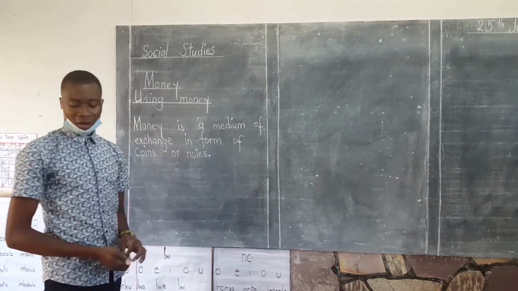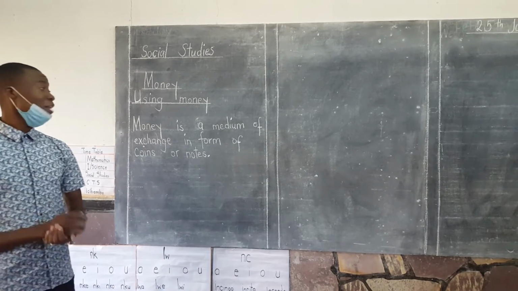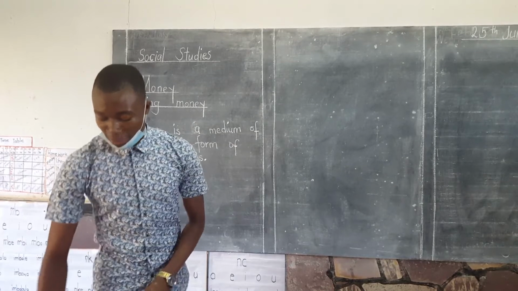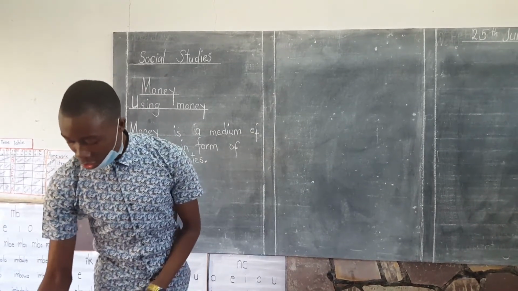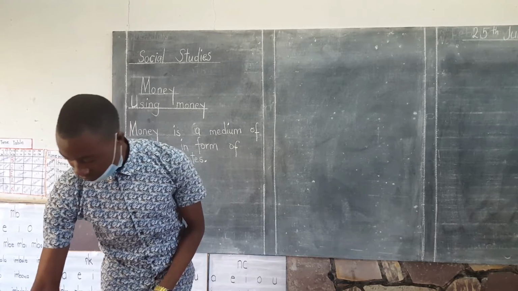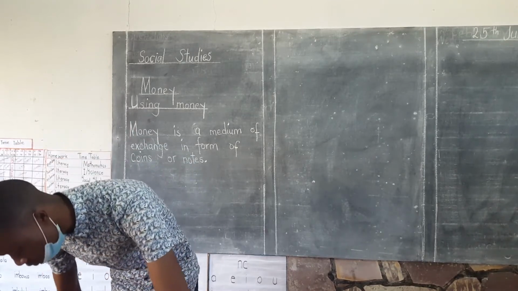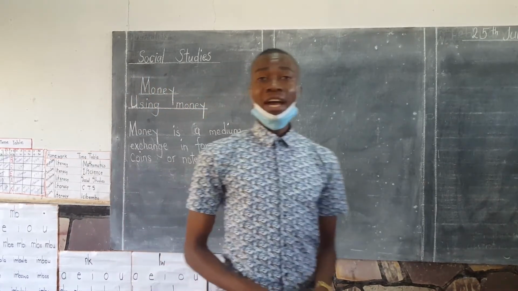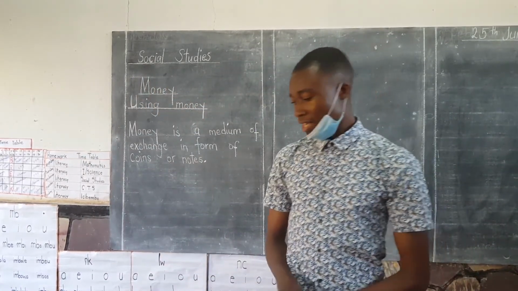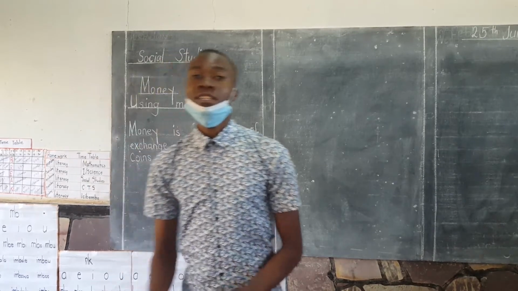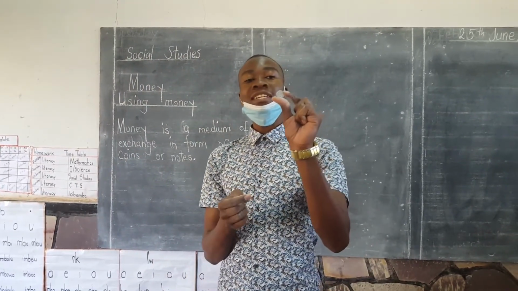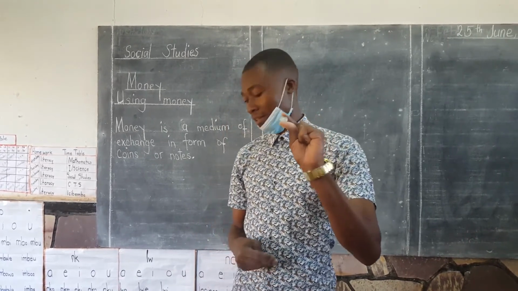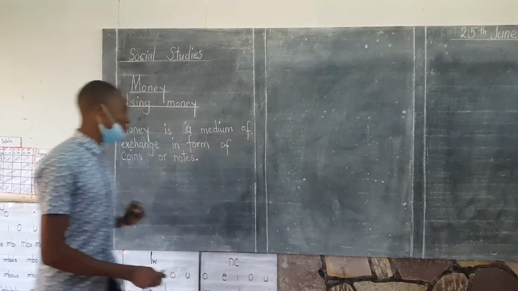Okay. Now, when we're talking of money in Zambia, we use different notes and different coins. Maybe I'll start with the coins. Okay, so in Zambia we have coins. I'll start with the smaller ones. So here with me is a 5 ngwe. Okay, let's write that on the board.